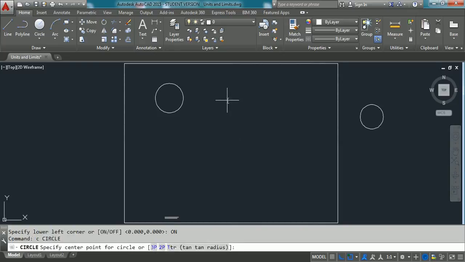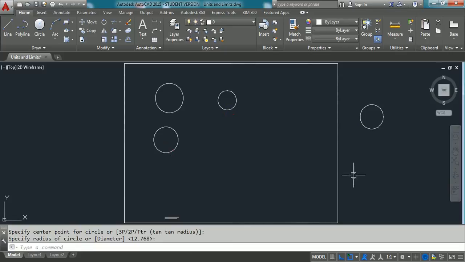So now you can draw a circle within the limits, but if you try to draw a circle outside the limits, you can see it is saying outside the limits, you are going to take the center point, which is not possible. So if limits are set to on, we cannot draw outside the limits. So make sure that you use the appropriate option in the limits, that is on or off. Okay, so to set it back to off, type limits at the command prompt and take the off option. Now you can draw outside the limits as well as inside the limits also.